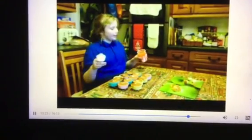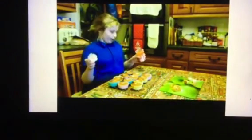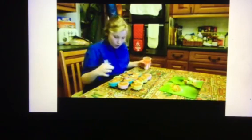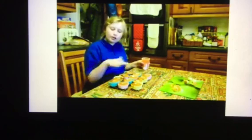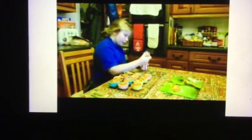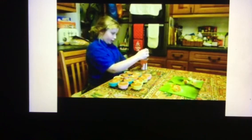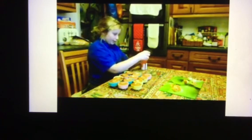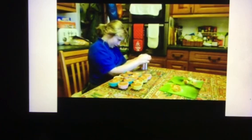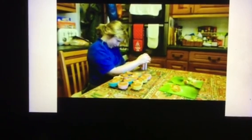Okay, the next thing you need to do is get the orange jelly. The orange thing. After you've finished all this, you get, I know this, she licked it. And it's a disgusting thing. Put it right in the centre. They look nice though. Put it in deeper. She edited those things out. That'll be fine. They do look nice though. About this deep. Oh my god, they look nice.